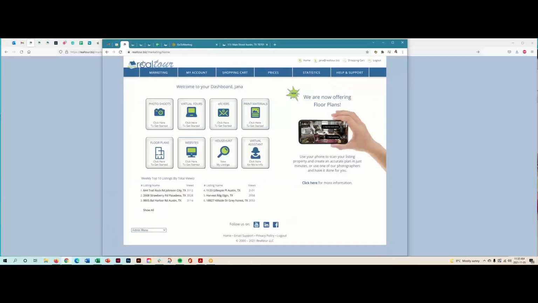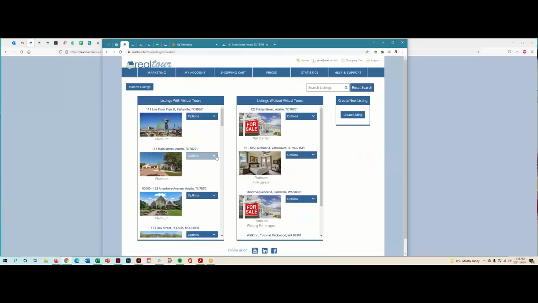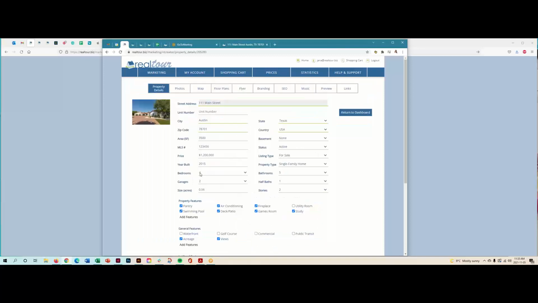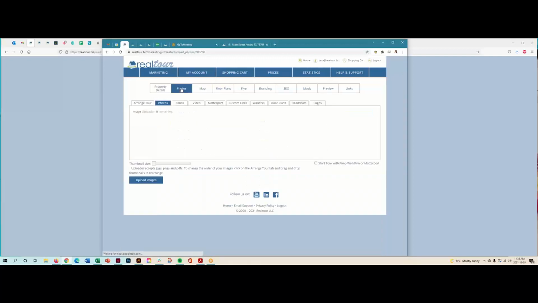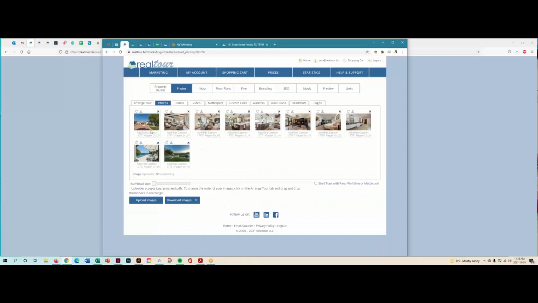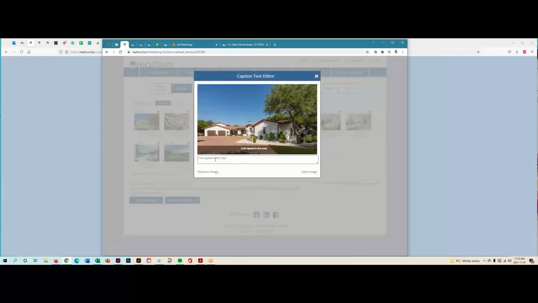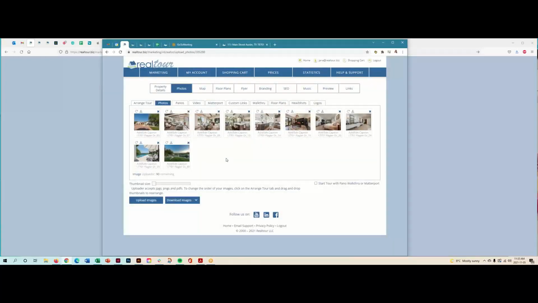Oh, sorry, one more thing in the virtual tour just to show you quickly, I forgot, is the links page. Where was I? Going to go back into edit the tour. So that was an example of how I can exit the tour and then go back in. So during that preview, if I noticed a mistake, I can go back into the back end and maybe I made a mistake in one of the photos. Maybe I made a spelling error in one of the captions. I can come in and fix that. Maybe there's too many photos. I'm going to delete a couple of them. You can always jump back in and edit your virtual tour even after it's live. It doesn't matter, okay?